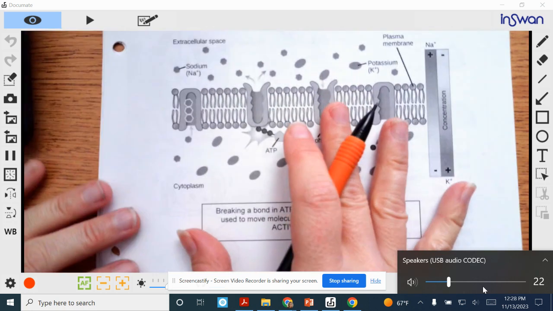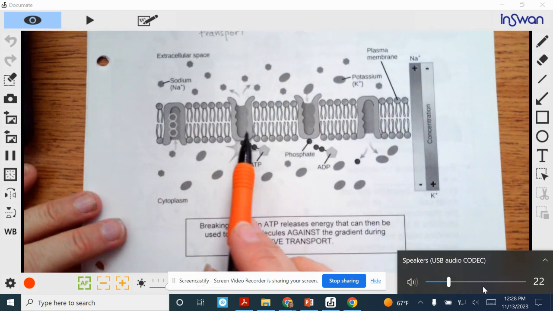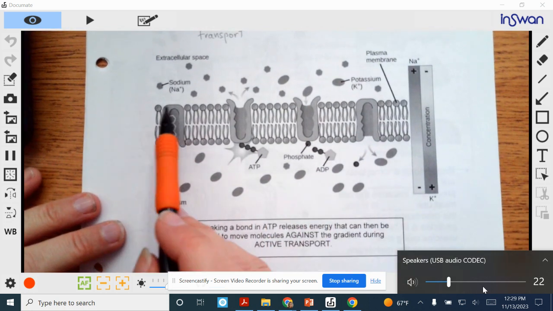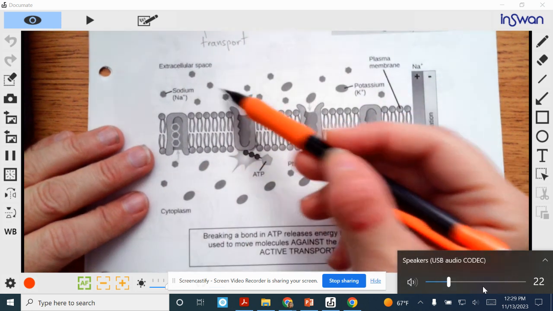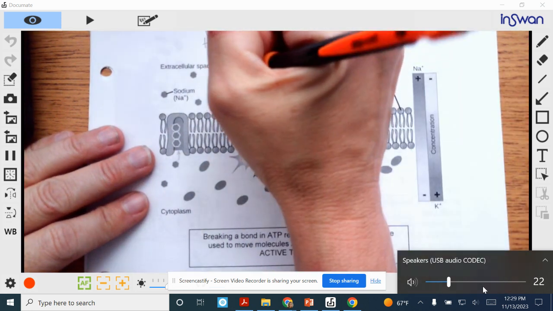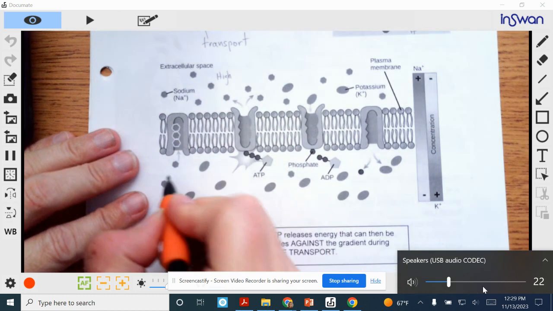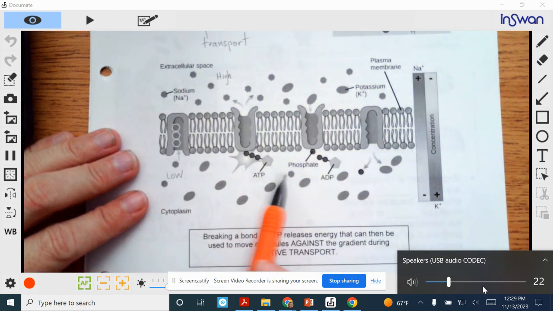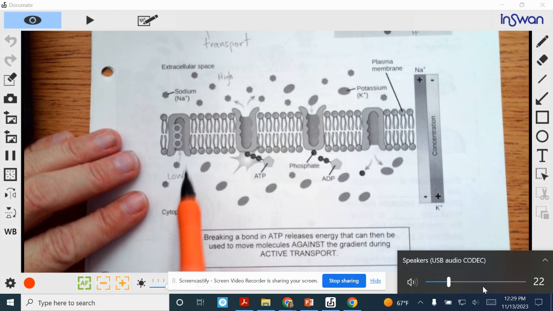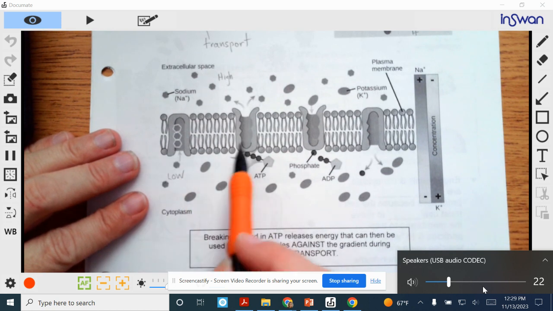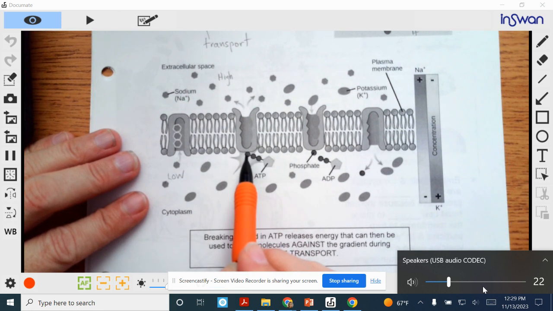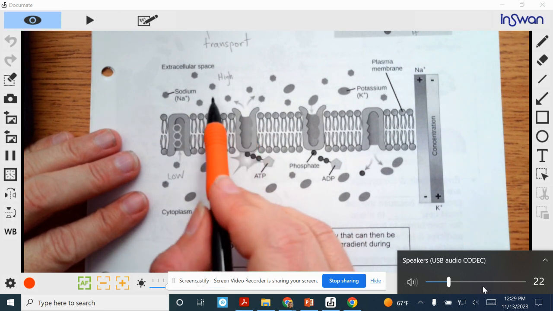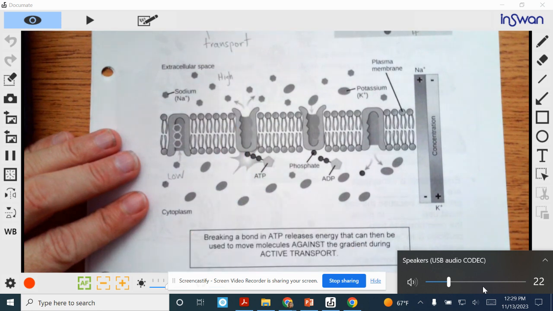And then over here is actually just showing you one protein over time. So here is a transport protein. And when it's open like this, we have 3 sodiums go in. Now notice there's already a bunch of sodium out here. There's a high concentration of sodium. So we're moving them from an area where there's not as many sodium ions concentrated. So they load up, and the reason they're able to cross and go this way is because ATP hooks onto that transport protein, and it causes it to change its shape, and now it's open, and those molecules are moving out to this area where they're in high concentration.